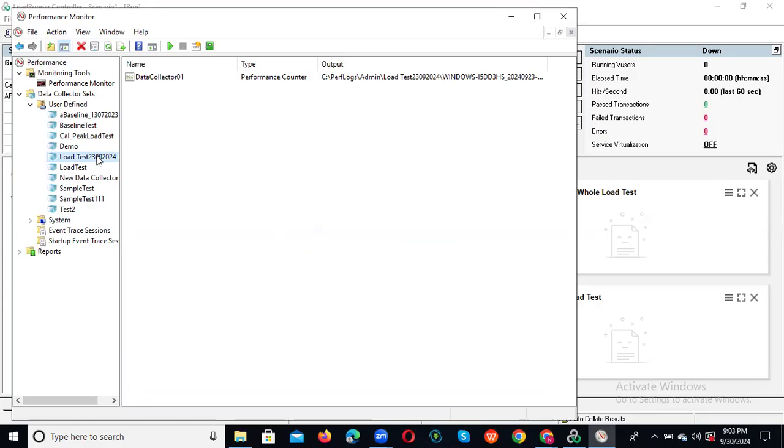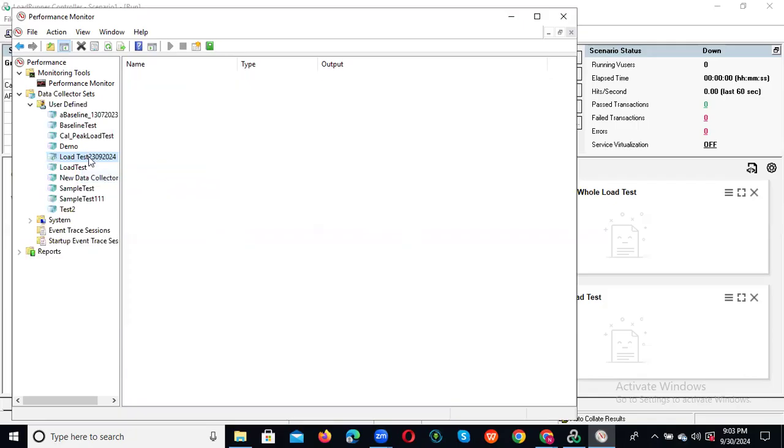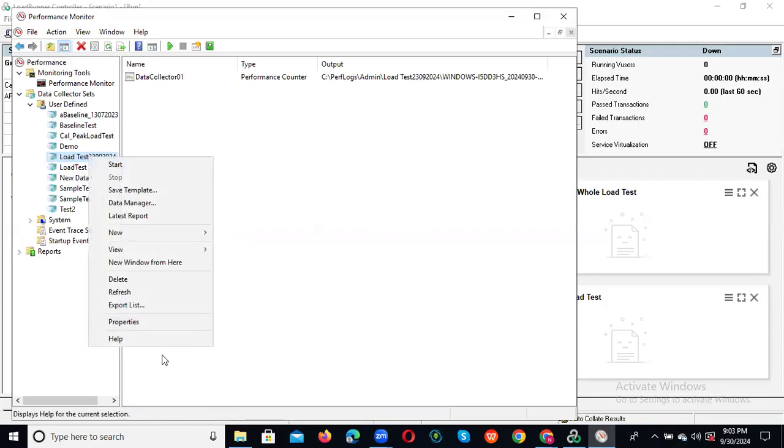So now I'm doing it from the manual. Okay. So I started here. I think I have not checked the timelines. How much time will it run? I'm stopping. Okay. We'll check the duration, how much duration we are given.